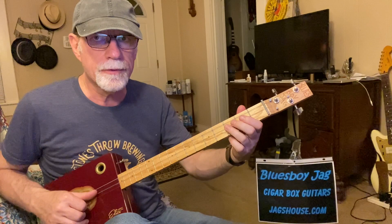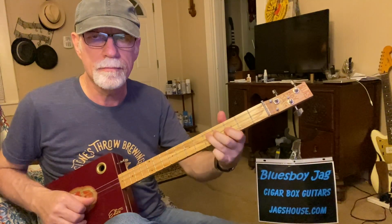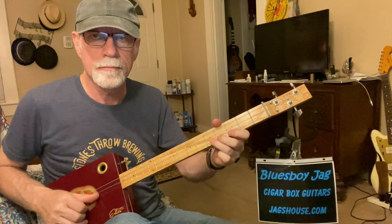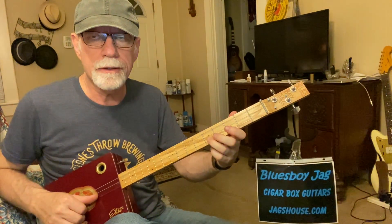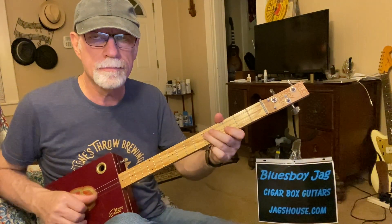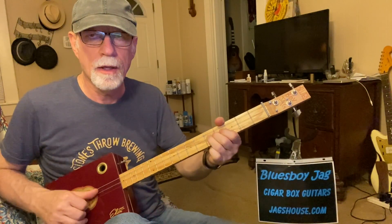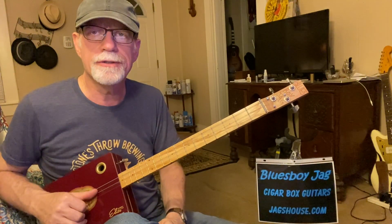So the first thing that came to my mind: I'm sliding up from the third fret to the fifth fret on the middle string, and I'm using my first finger. Notice how I hung on that note before I bent it — that gives it tension. Notice how the first two notes were really short. Notice how simple it is — not many notes, not very fast. That's what I would consider to be a tasty sort of lick.